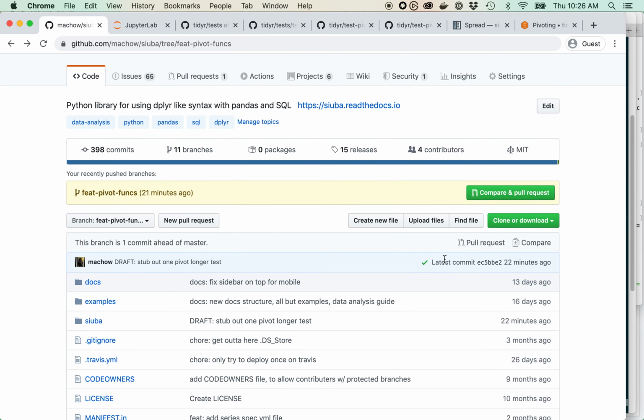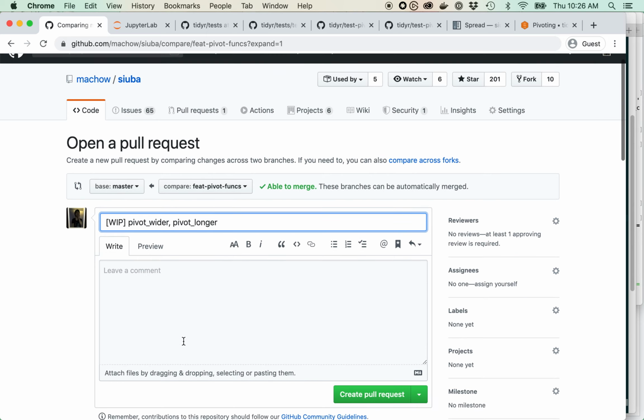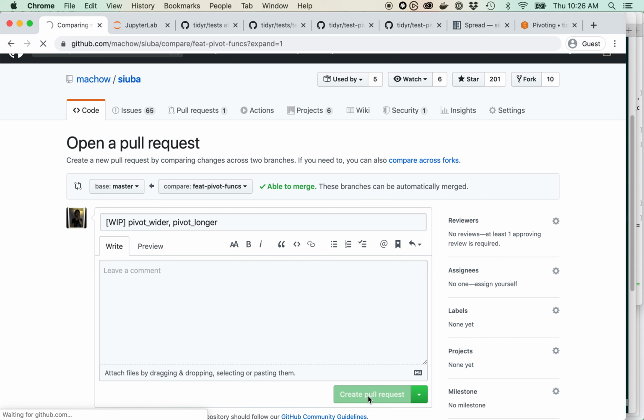So yeah, ran the latest commit, everything passed. Cool, I'm gonna set this maybe as work in progress. Pivot wider, pivot longer. All right, cool.